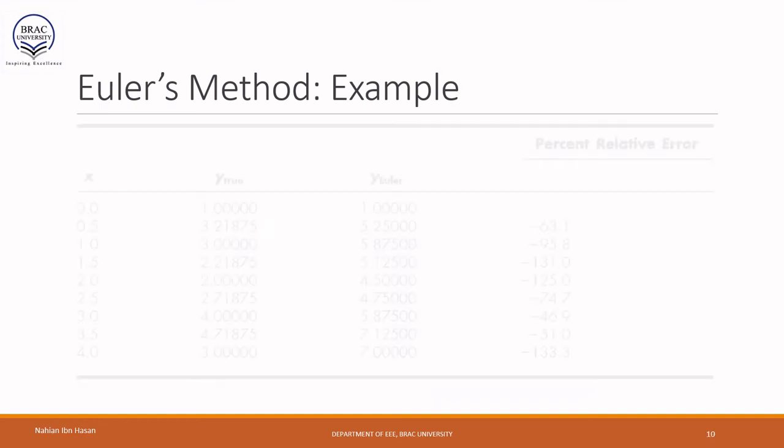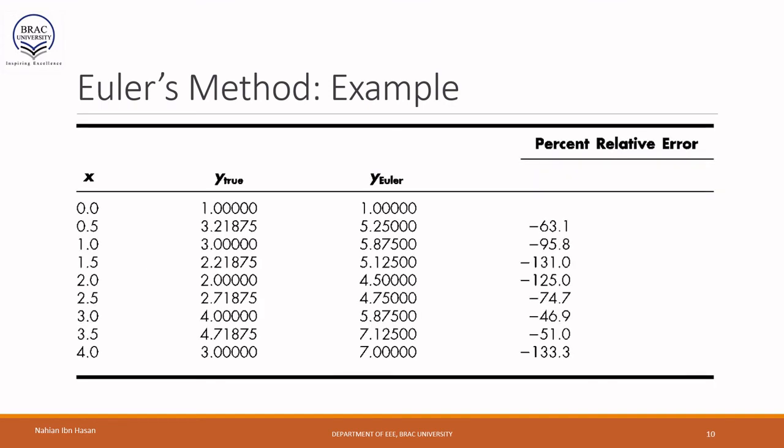So in this way we can easily calculate all of the approximate values. These are the x values that we are going to use to approximate our results, these are the true results, and these are the approximated results from Euler's method. If you look at these error terms, there are huge errors at all of the data points. These errors can be easily reduced if we just change the step size.